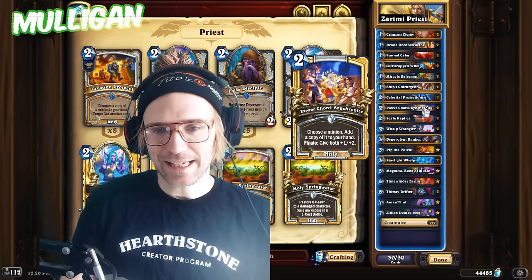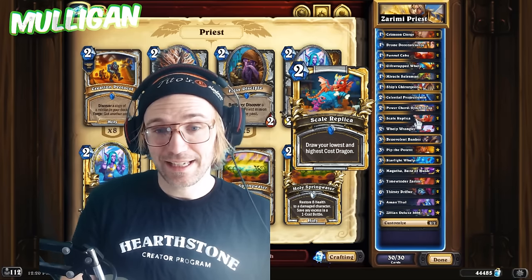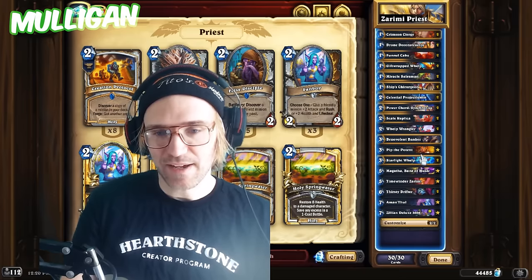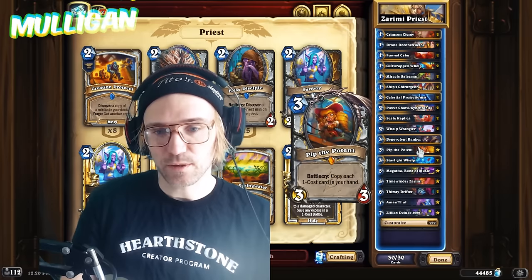I think you will like keeping Power Chord: Synchronize if you have a one drop. The stats usually say keep Scale Replica. I'm still not sure on that. And Whelp Wrangler I would keep. Pip I would also generally keep, but if I was going first and I had no one drops, I wouldn't keep it. But if I'm on coin and I have Funnel Cake, I'm absolutely keeping it.